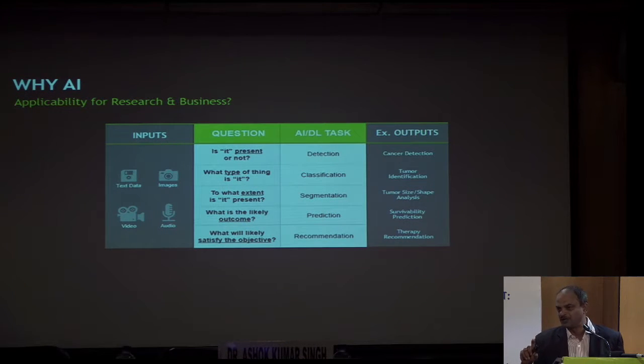So with this large perspective that AI is basically moving across, before I shift into pointing out 2-3 things which I wanted to cover, I wanted to bring this perspective to you, that why is this so critically important? So you take any business or research problem, right? It's basically at macro level breakable into these 4 components of input, whether it's data given as text, image, video, or audio. And then you're basically asking from that data whether this particular item is present in it or not. And that is a detection problem.